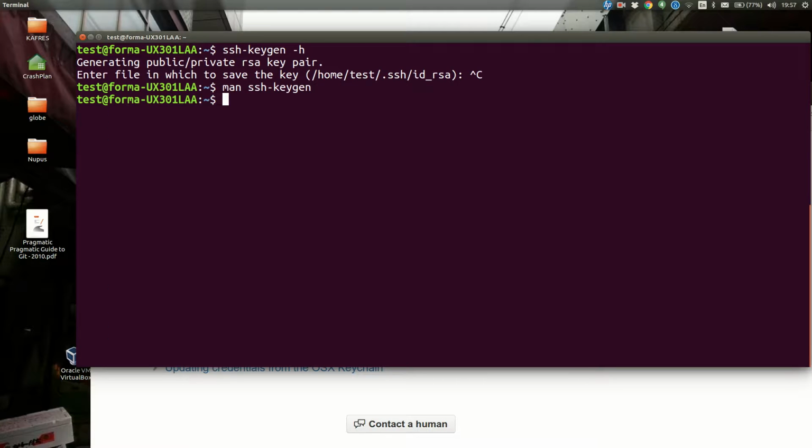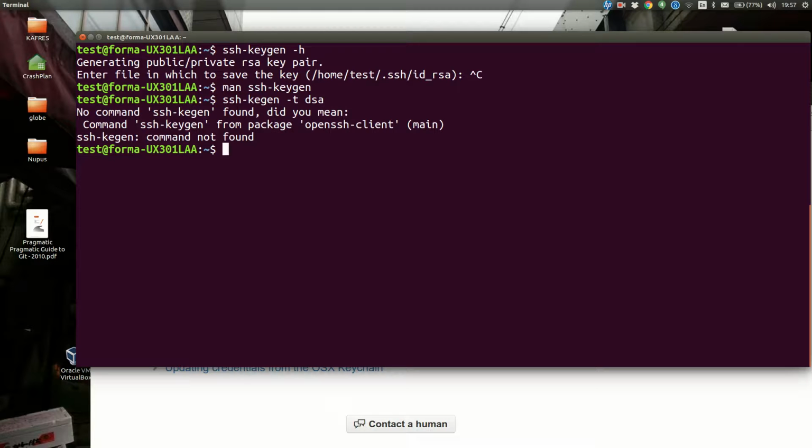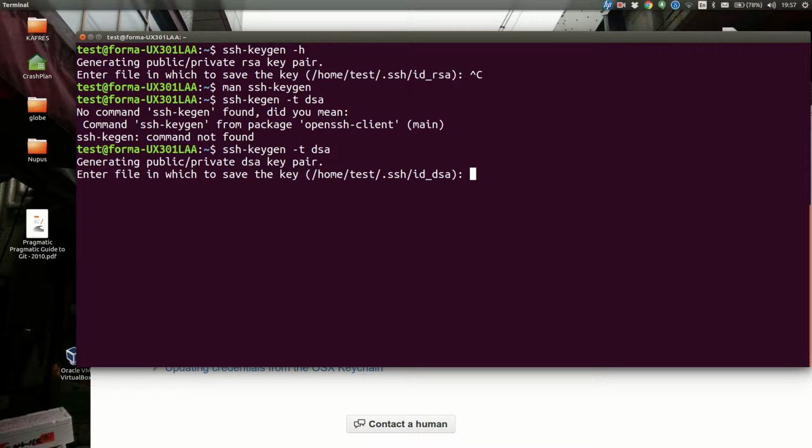So what you do, let's start ssh-keygen -t dsa. I want to create the DSA key. Sometimes I make mistakes. Okay, generating public-private DSA key.